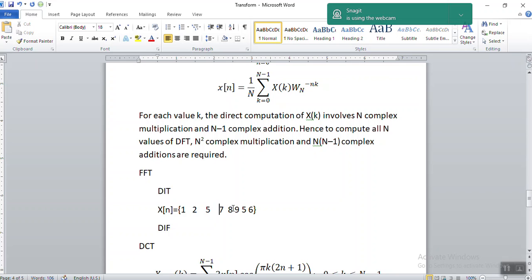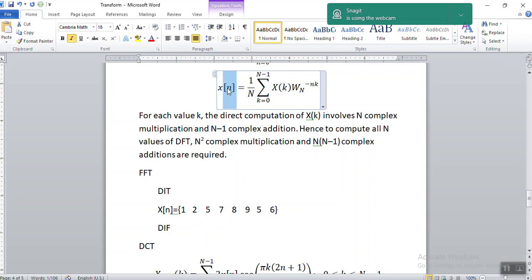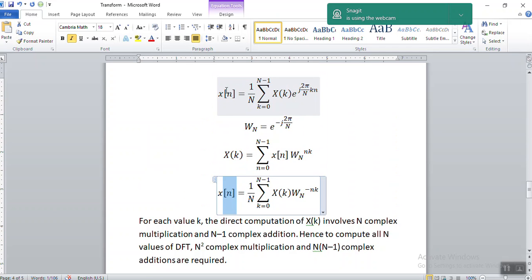Suppose 8 point DFT, because one more thing, this capital N, as I mentioned in the DFT, has to be a power of 2, because finally it is the digital computation. Theoretically, you can calculate with any N, that is 5, 7, 9 also, but practically that capital N must be a power of 2, that means 2, 4, 8 like that. So, as many as N, that many will be the number of samples. If the number of samples is less than N, you have to add extra zeros to make it equal to N, otherwise aliasing will occur.